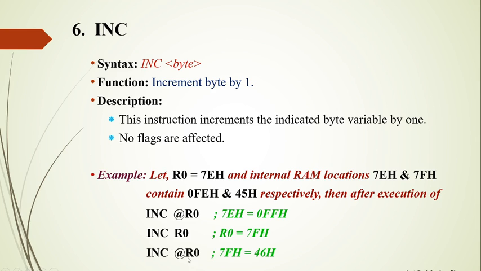Again, INC @R0. Now this instruction increments the content of the memory location to which this R0 is pointing. Now the content of R0 is 7FH. That means it will increment the content of memory location 7FH by 1. The content of memory location 7FH is 45H, and after execution of this instruction, it will be 46H.